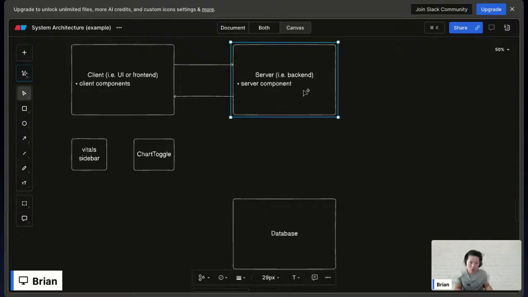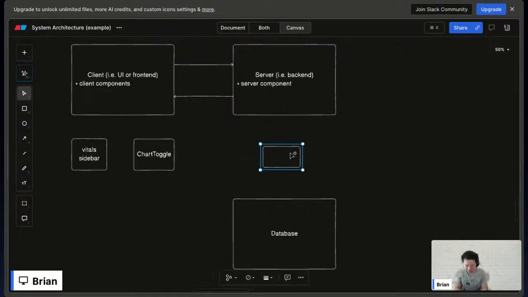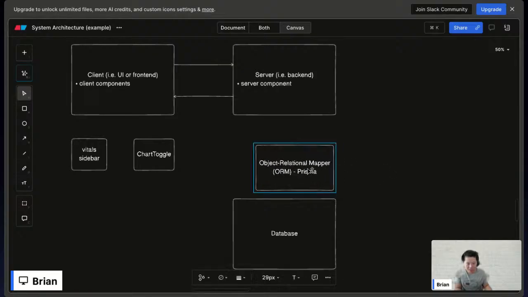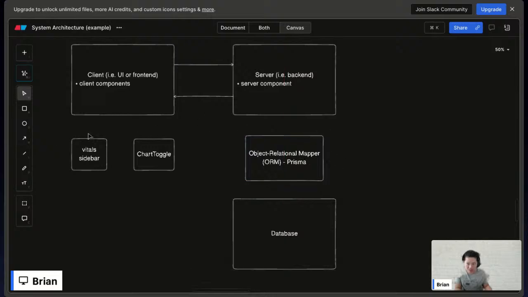What happens is your server interacts with something called an ORM. In this case, let me type up the full word so you know what it is. It is an object relational mapper, ORM. In this case, Prisma. And I really like this because it's very user friendly when you look at the schema of the different tables. So it actually does this in the background. And I feel like this is pretty popular with a lot of full stack apps. A lot of people use ORMs. Maybe I shouldn't say a lot, maybe some percentage. It seems to be a decent percentage that use ORMs to do this.